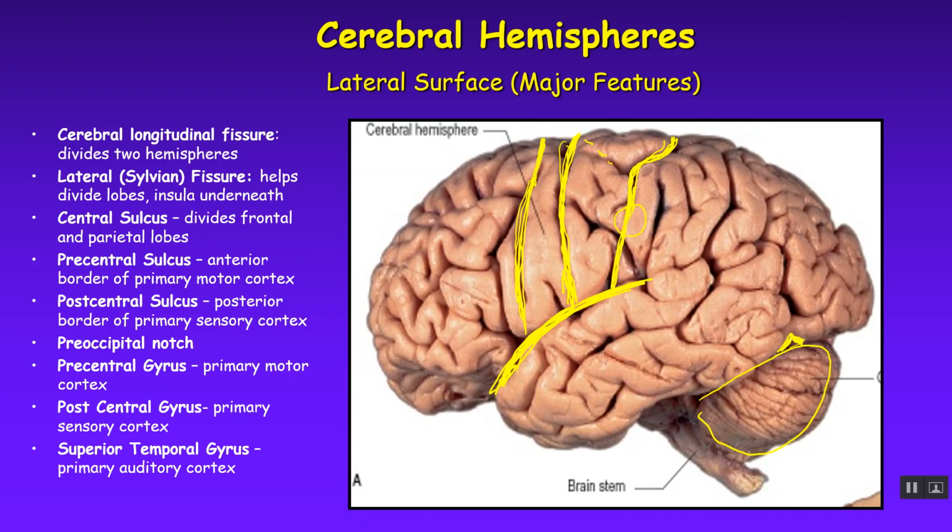Some brains it's a little more pronounced than others. I'm going to erase my little drawing there just so you can see, it's this little notch, a little sulcus right there. That's the preoccipital notch. Sometimes you almost have to imagine it a little bit. Yep, that's it. The farther back one? It's that one, yep, right there. Raise your hand if you don't think you have it or feel pretty good about it. Preoccipital notch.